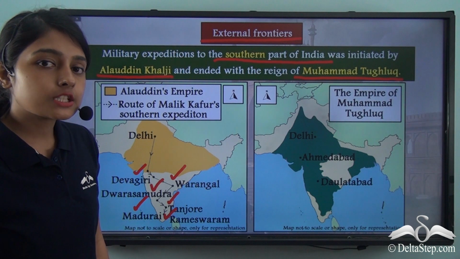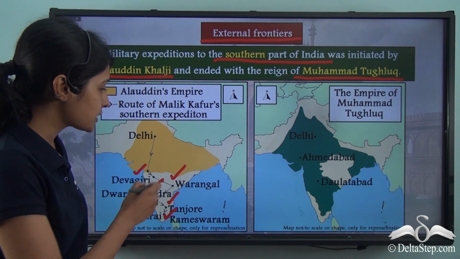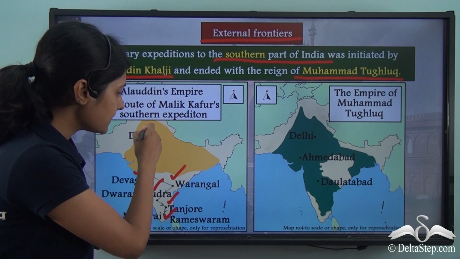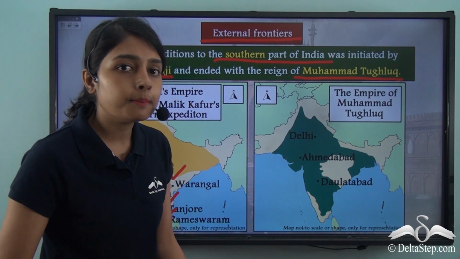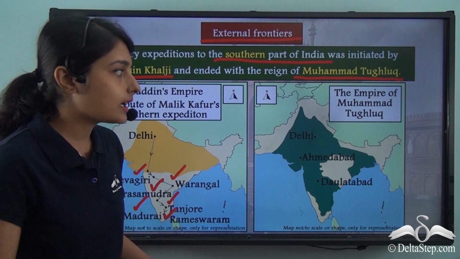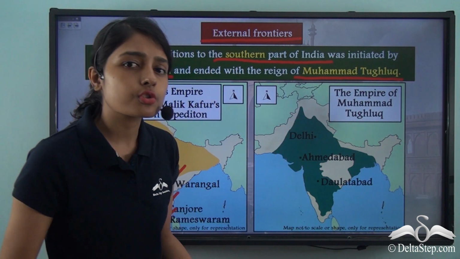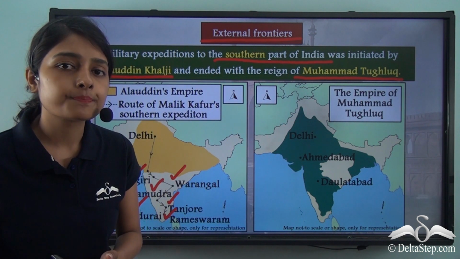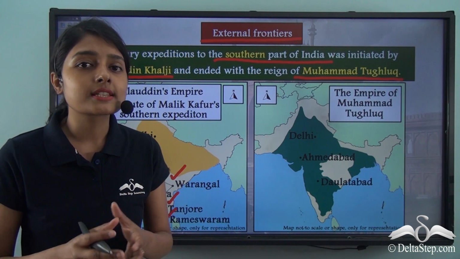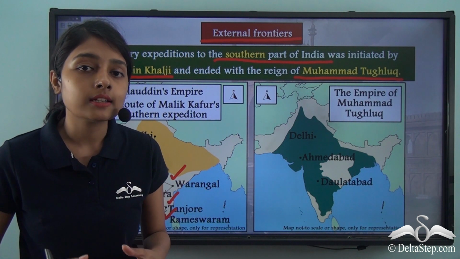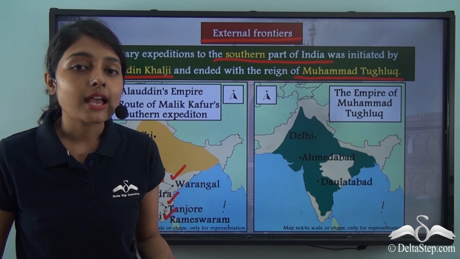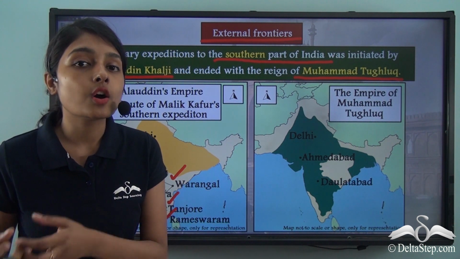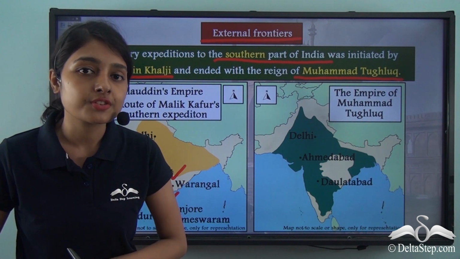We learnt that during the rule of Alauddin Khalji, the extent of the Delhi Sultanate was this much. But during the rule of Muhammad Tuglak, the Delhi Sultanate had spread to almost all the parts of the country. So it is through this external expansion that the Delhi Sultanate became as mighty, as huge, as great as has gone down in the pages of history.